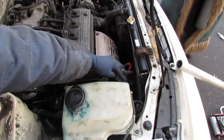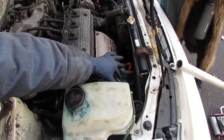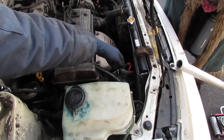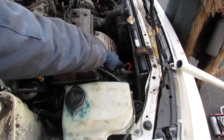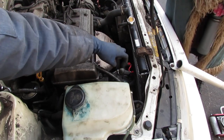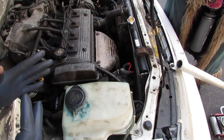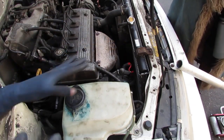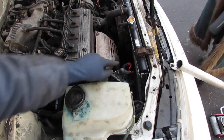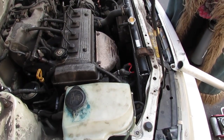This is a typical design for Toyotas from the late 90s to the early 2000s. They have three wires coming into the alternator. This one is a control wire, so this one must go to the computer. The computer needs to know something to tell it to charge the system. That's my guesstimate on what is going on. Anyway, we put it back on, and everything is fine now, so we're good to go. Just pay attention to that plug, because it breaks. It's brittle. It's old.